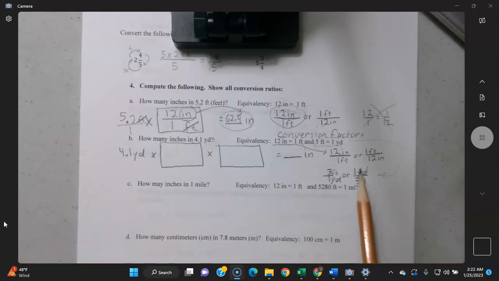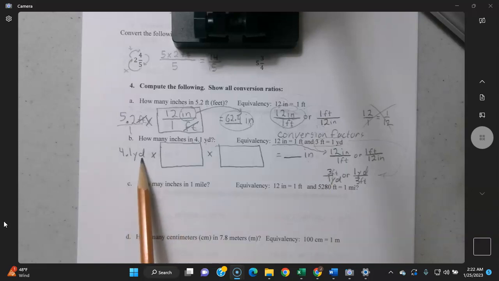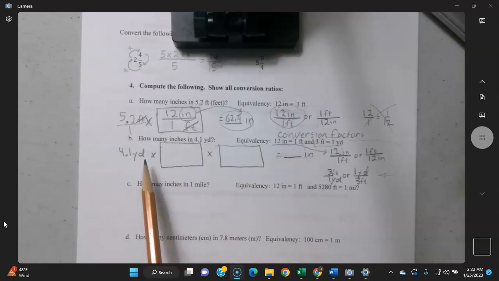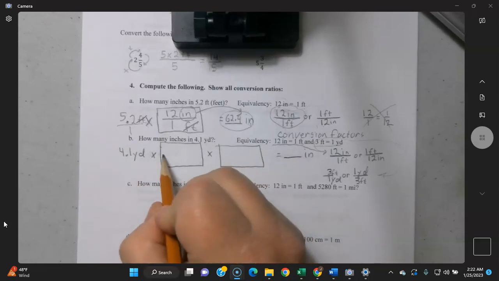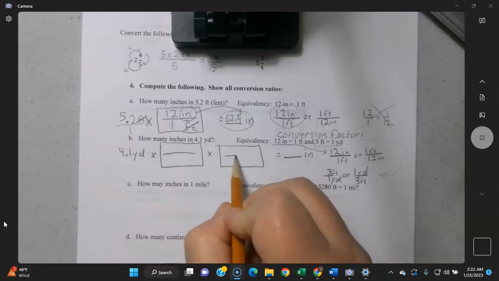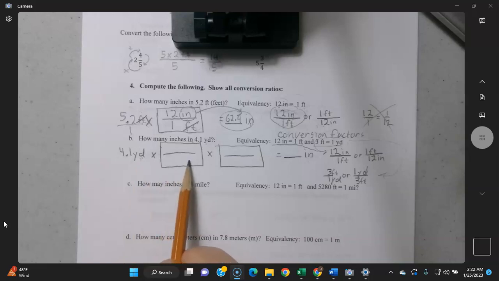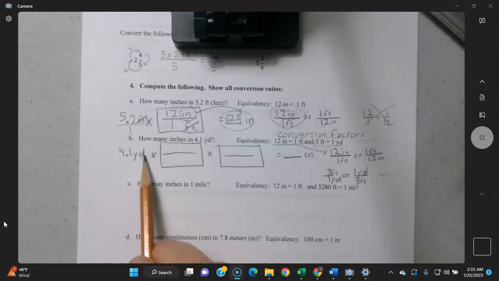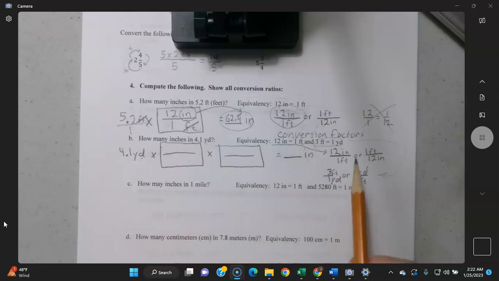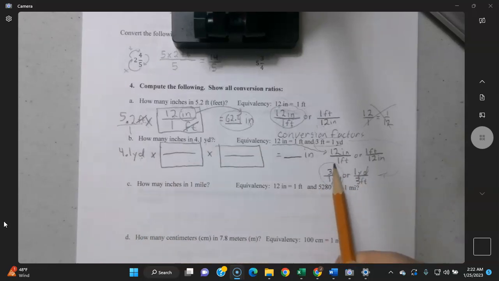Okay, so look, you got all kinds of conversion factors. 1, 2, 3, 4. So how do you know which one to start with? You come over here, you have yards here. It's not going to appear in your final answer, so it has to cancel. Remember, these are going to be two ratios. These are going to be two conversion factors. You have yards on the top here. That means you're going to need yards on the bottom here to cancel. You need yards to cancel with yards. There's only one of these four that has that. Yards on the bottom. It's this one right here.